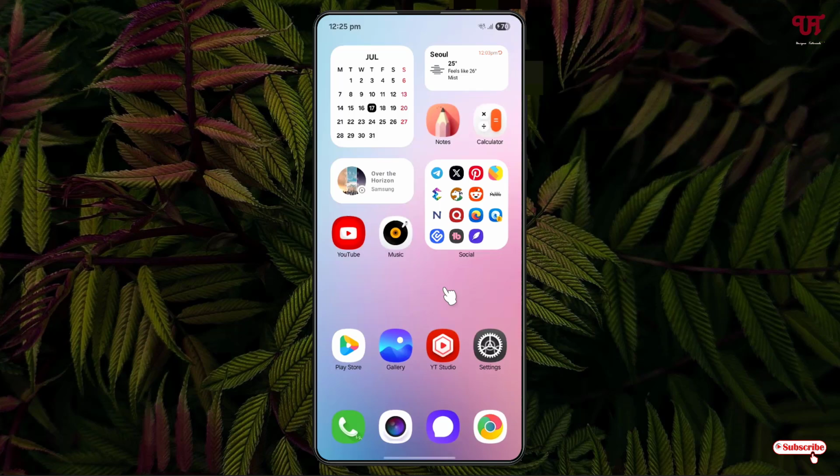So these are the Nothing OS inspired apps to try on any Android smartphones and tablets. So if you never knew about these cool applications, then you should definitely give them a try.